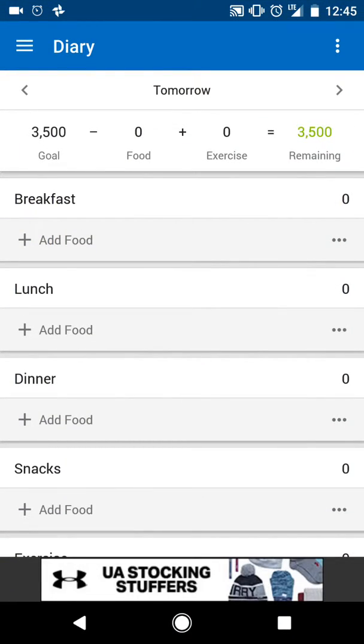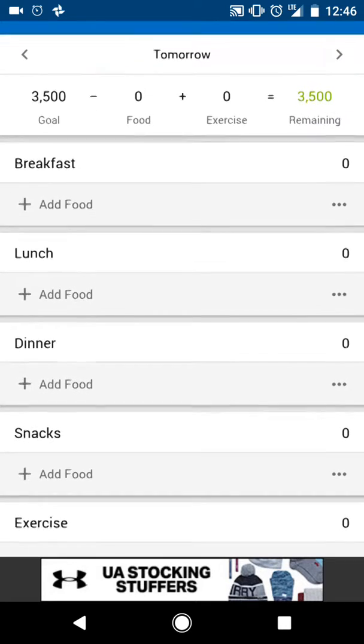So just click the icon right there. So now you see how it says tomorrow. So let's say I'm setting up my food for tomorrow. So this is pretty much the whole screen. When you first log in, it's gonna ask you a lot of questions about yourself, and they're gonna give you a calorie goal. I wouldn't worry about that. I don't really care about that. I'm more so worried about counting my protein, carbs, and fats. That's what I have this application for.